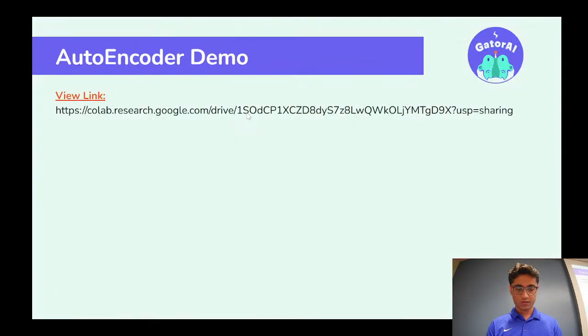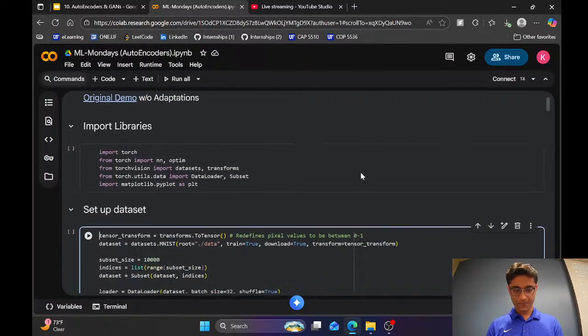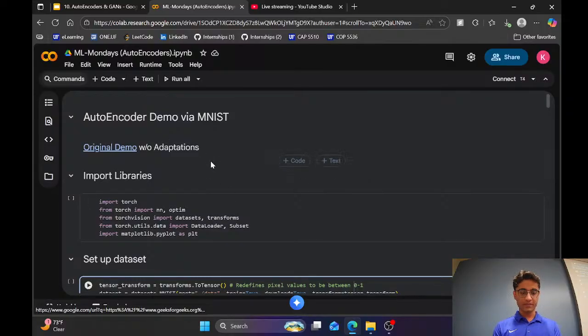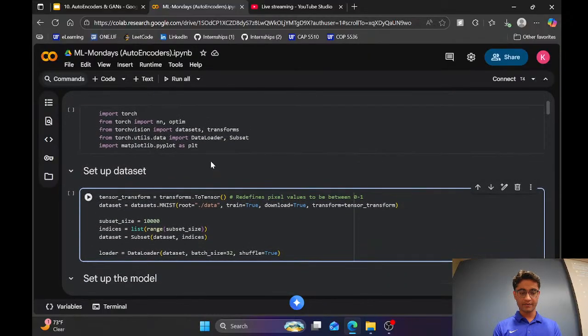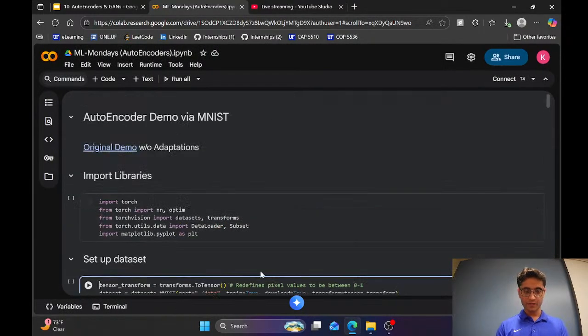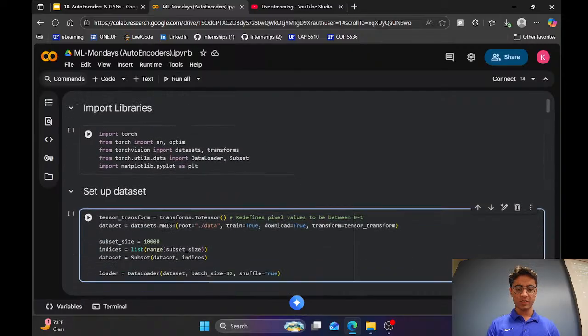So we're gonna go into a little bit of a demo. I've linked it in the slides, but we're gonna use MNIST to kind of demonstrate an autoencoder right here. Can you guys see the screen, or is it too light? Okay. So the original demo was from a Geeks for Geeks page, which I kind of adapted myself and changed a little bit of things. That's where I mainly drew the inspiration from. And so we're going to be using the same MNIST data set, which is digits, scaled very low. I think it's 28 by 28.